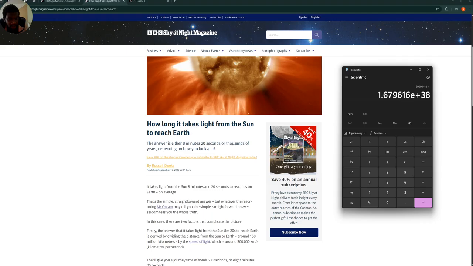1.6796 e plus 39, or 38 zeros. E is an exponential number, so E plus 38 means going up positive. So this would be E minus 38 because it's growing downwards, and that would be the measure of the radio wavelength.